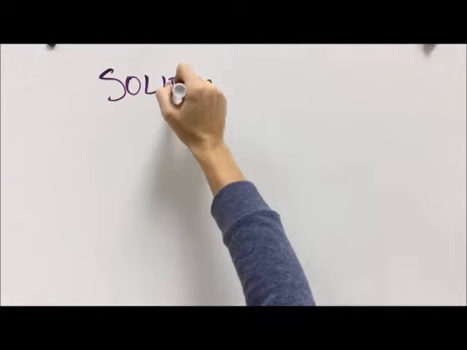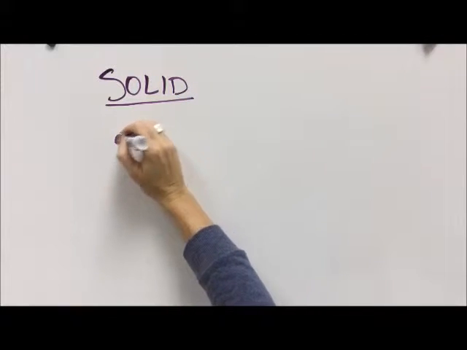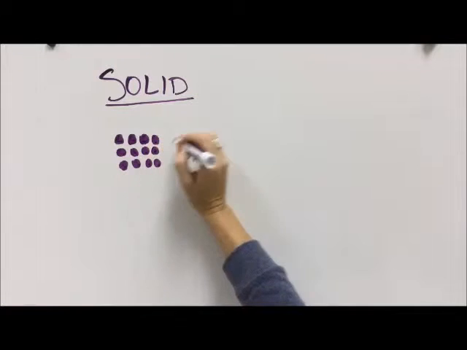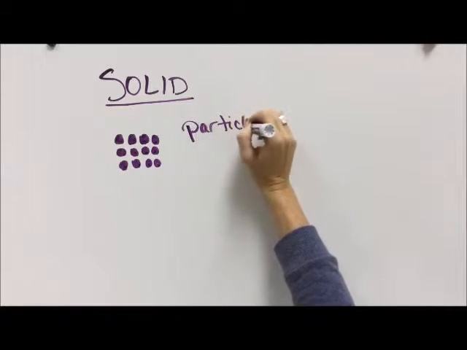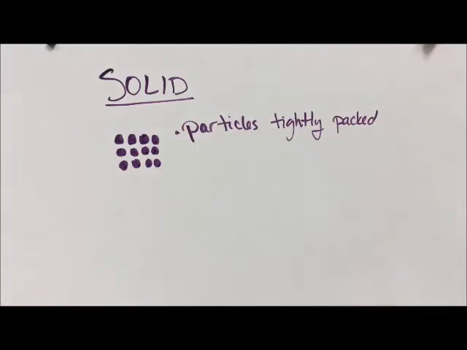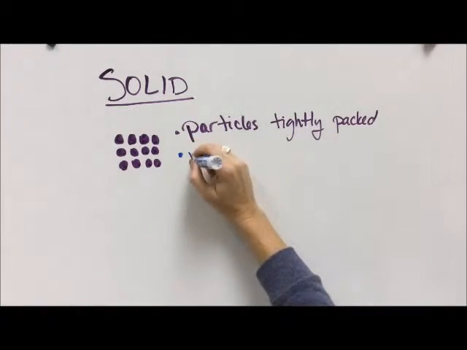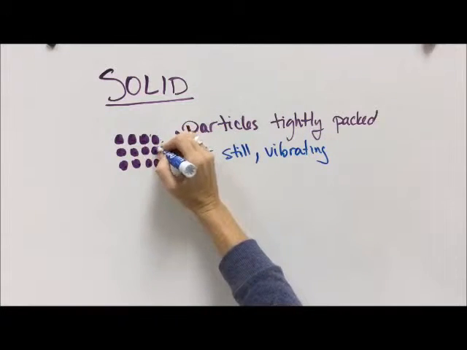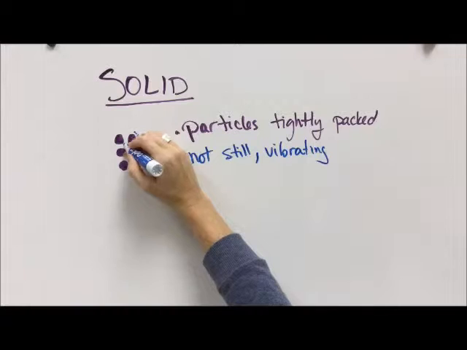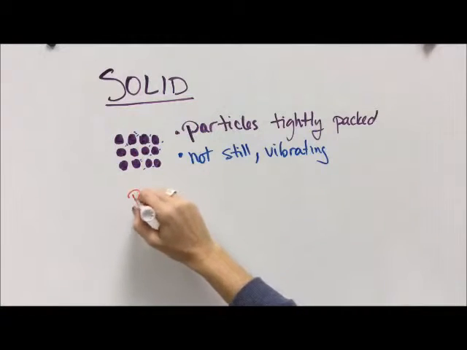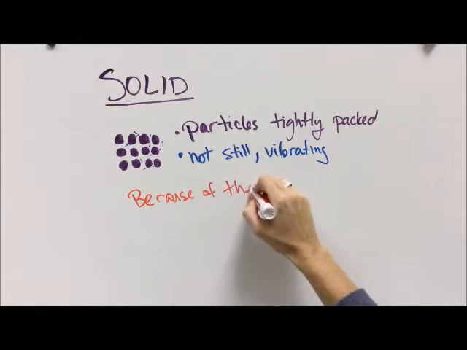In a solid, we have the particles, if you'll notice here. Usually you'll see a picture or diagram of a solid as the particles being very close together. They're packed in a pattern and a formation. So they're very, very tightly packed together. And they're not completely still. When something's frozen, everything inside of it isn't not moving at all. They're just vibrating and fidgeting around a little bit. And that keeps it from being completely motionless.